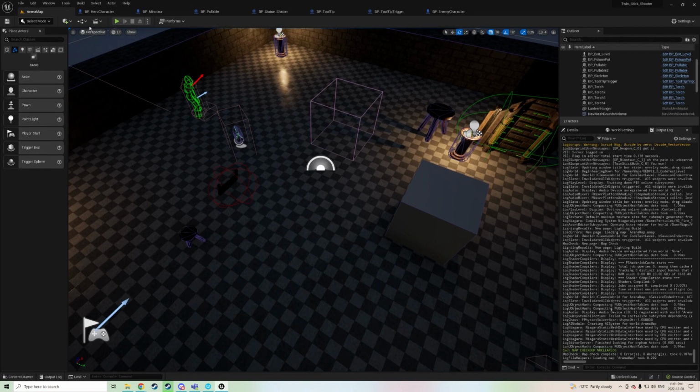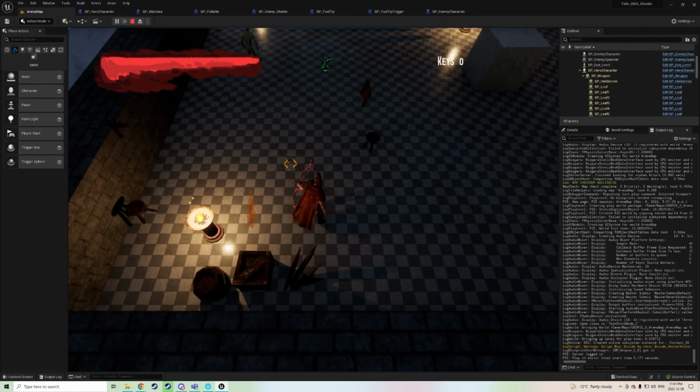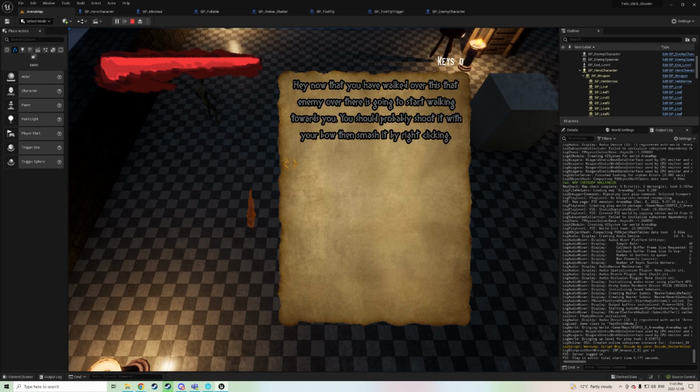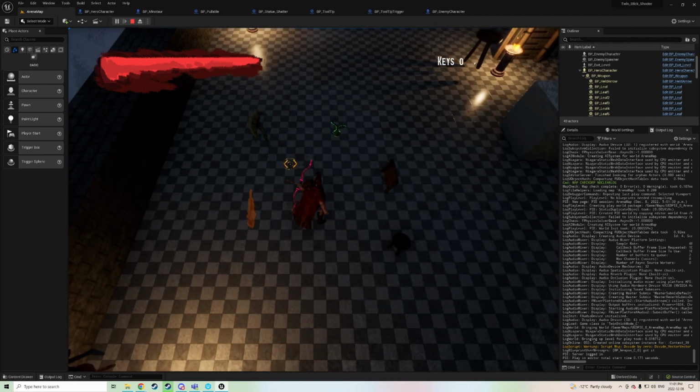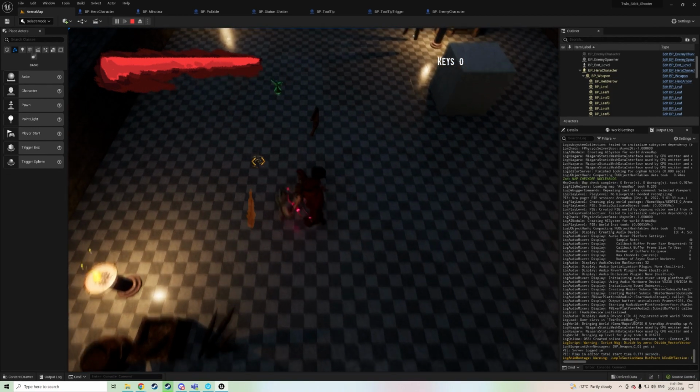Also in the arena map, I have the tooltip trigger that I made. So when you read it, the enemy over to the top left of the screen will get triggered and start walking towards you, but they won't until after you read it. So once you do that, then the enemy will come and attack you. Then you can kill him.